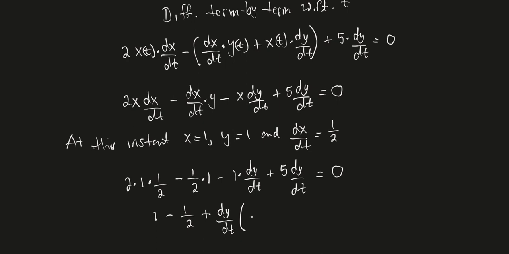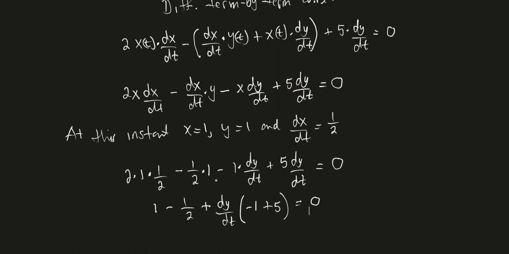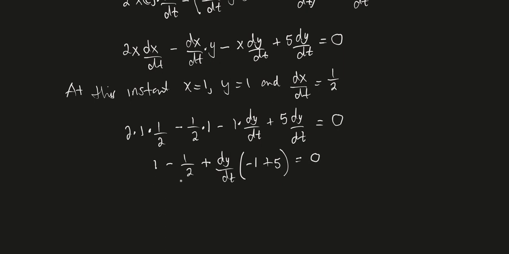And then in parentheses I would have a negative 1 there and then a plus 5 there. So basically what you're doing is you're adding like terms. You add this coefficient of negative 1 to this coefficient of positive 5, and then you're going to get a coefficient of a positive 4 that's multiplying my dy dt. And then I can simplify these two terms.